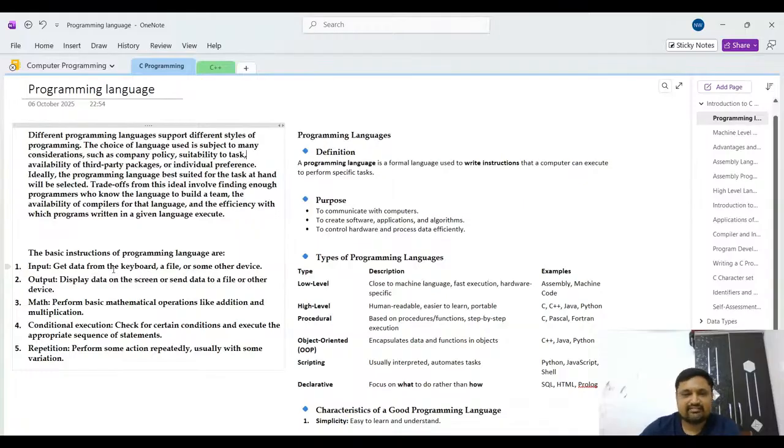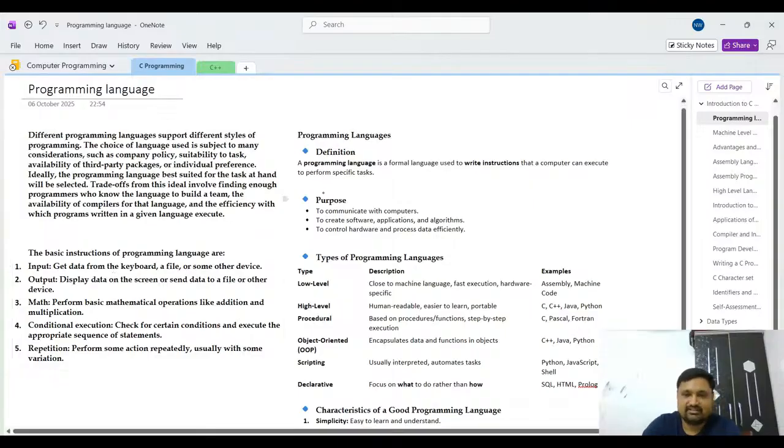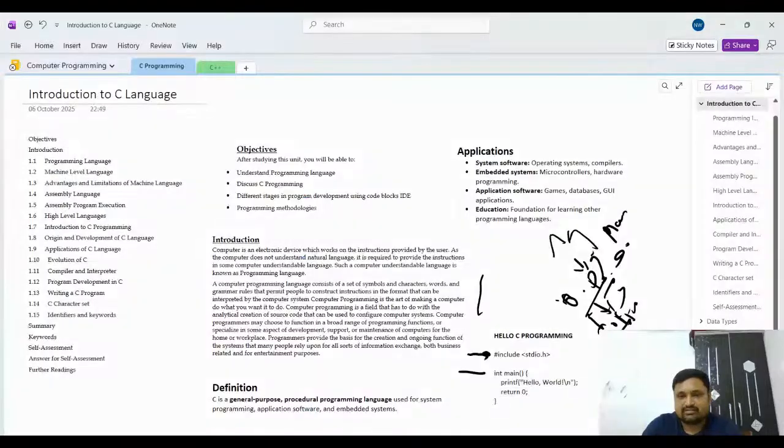Then procedural languages, you will see. They are based on procedures, functions, step by step execution. It means the instructions are executed step by step: first instruction, second instruction, third instruction, like that. If we see this program, this is the first instruction, this is the third instruction, this is the fourth instruction.